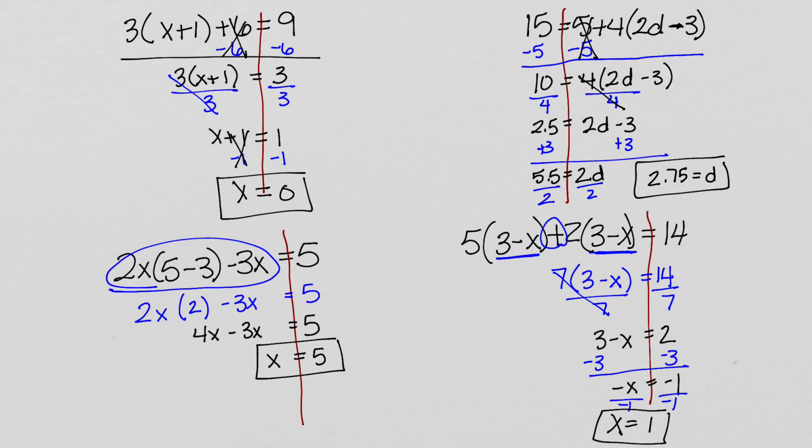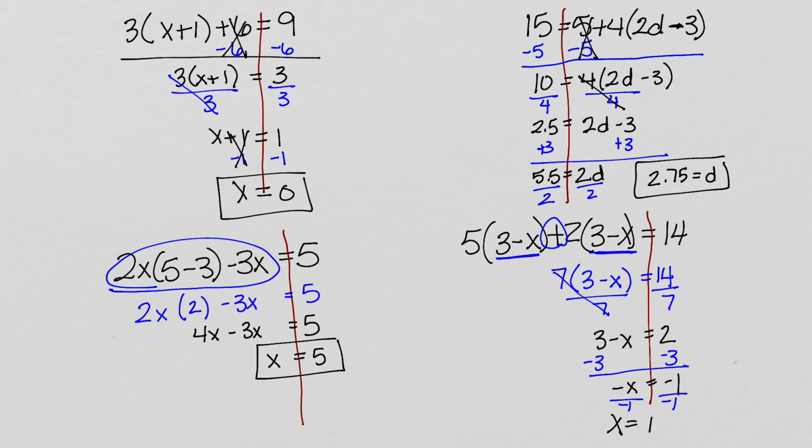So on the next problem, I had to get rid of this 5. That's what was adding to the whole right side there. So I had to subtract 5 from both sides. Then I had to divide. I got to get rid of that 4 in front. So I divided by 4.